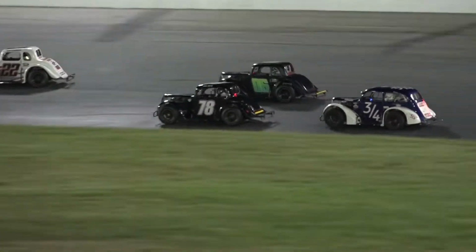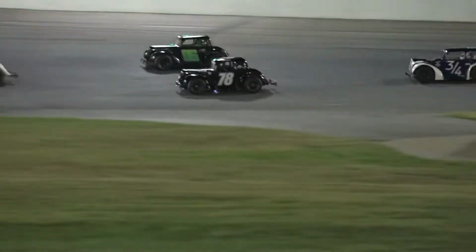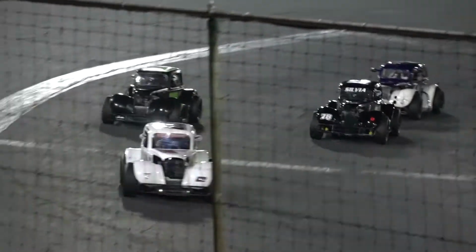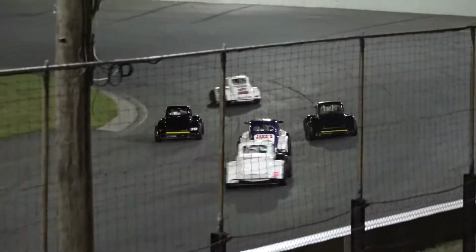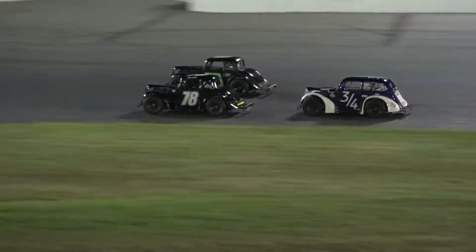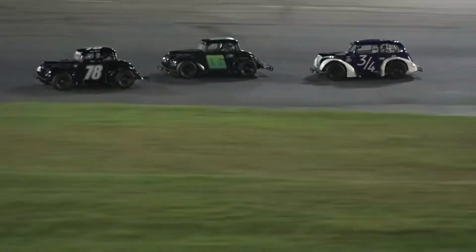Deep in the field, 2 cars racing side by side for the 9th and 10th spot. The 06, that's Brad Matheson, on the outside. The inside is Jake Sylvia in the number 78. Sylvia, a second-generation racer. For those of you who've been around Seekonk for a while, you remember his dad, Jim Sylvia. Pepe, they called him. The 116 Street Stock.